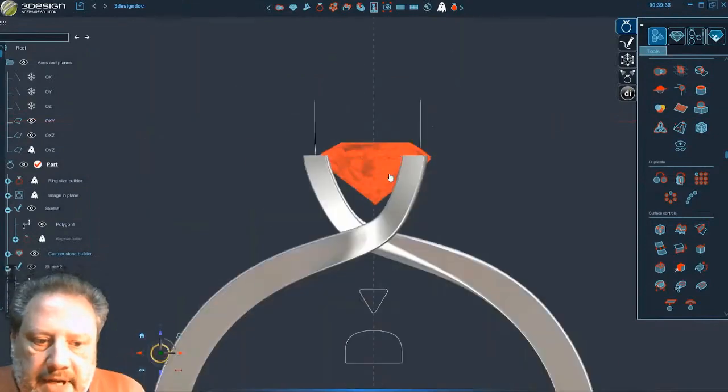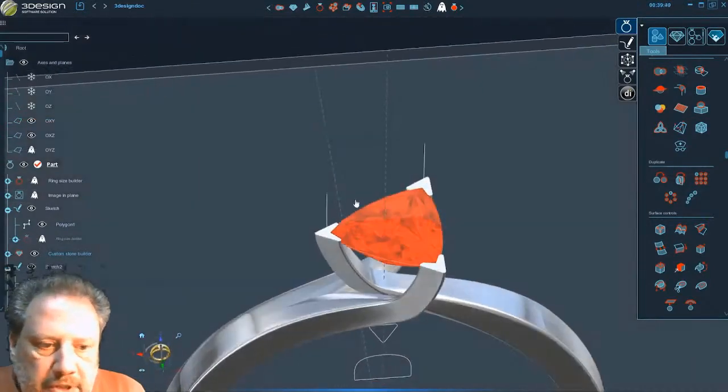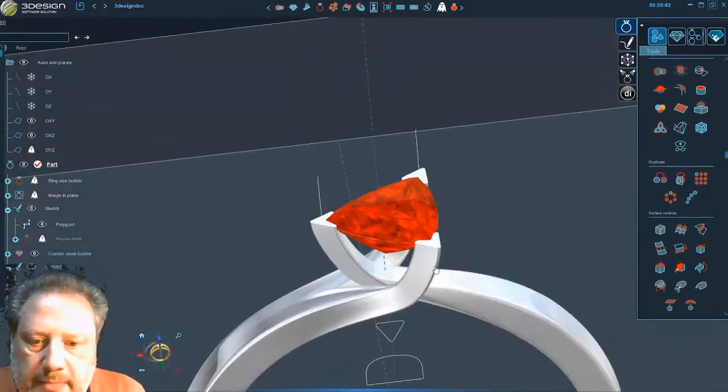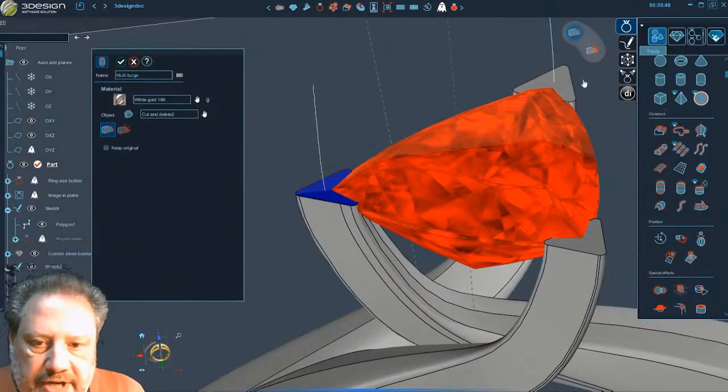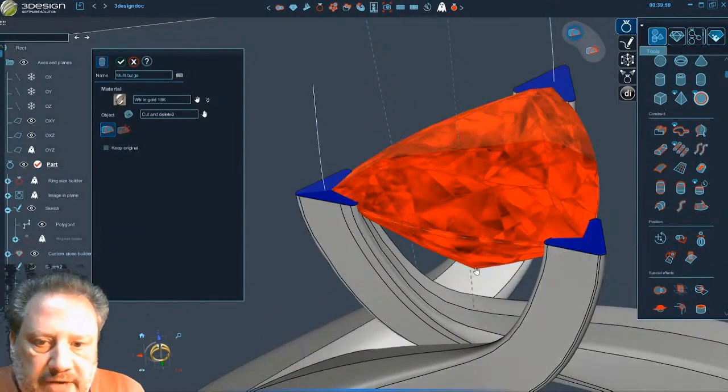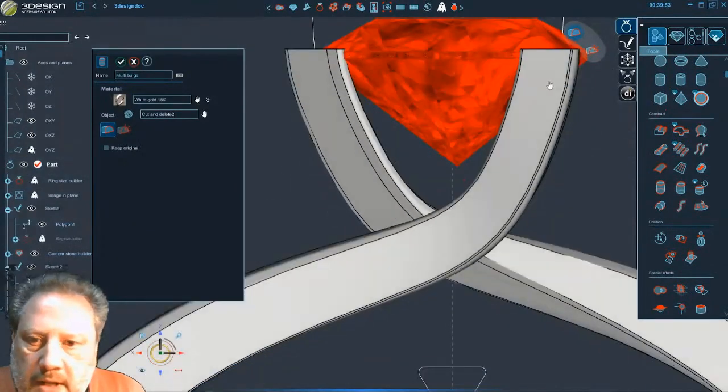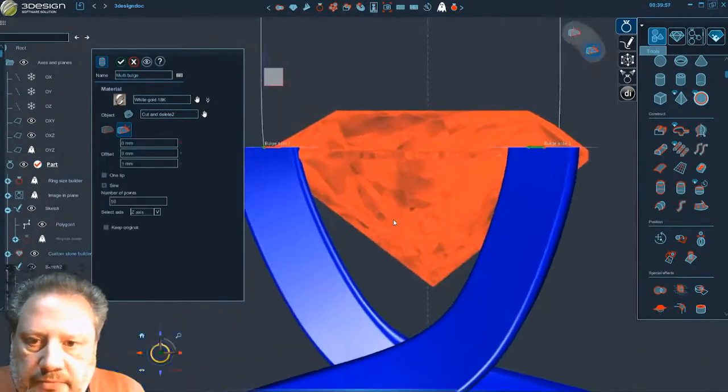Okay, and now to finish I will do a multi-bulge on top of my prongs. I will select my three prongs I want to make rounded. I'm not going to make them too high.